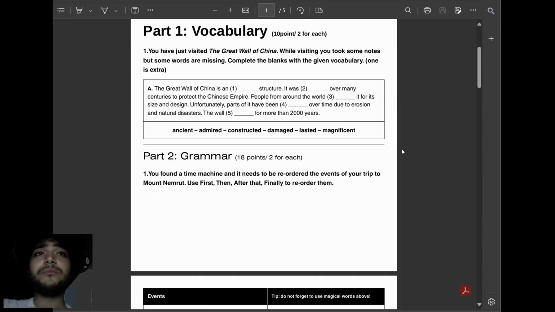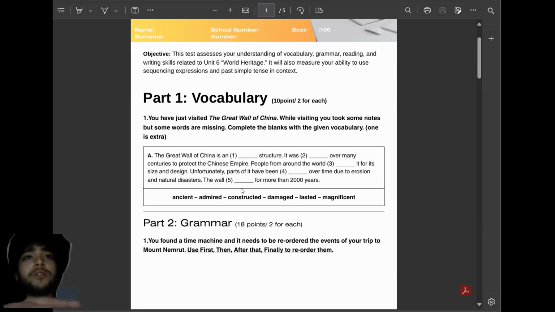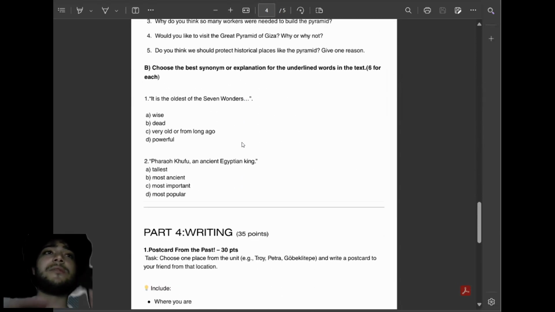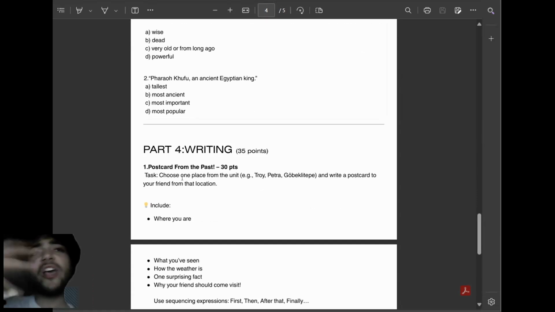Validity: I try to examine all the map book and I try to put the highlighted vocabulary into my tests. So I believe that I reflect all the learning elements in the book because it was saying past simple and sequencing verbs and writing abilities. Writing a postcard was the thing in the book. So I just took it and manipulated the topic. I just changed the topic and put it into my text.